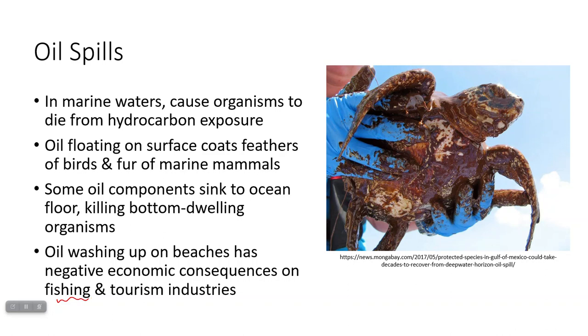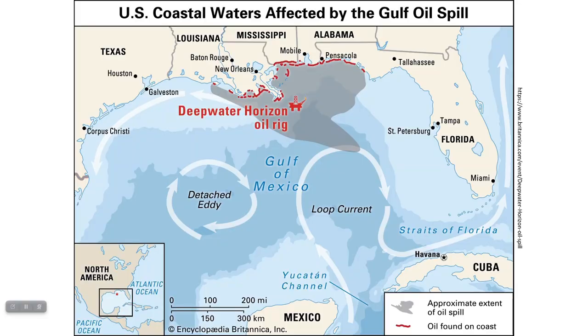They might start dying or they might have weird mutations. For example, I've seen some things about New Orleans and the shrimping industry after a massive oil spill in the Gulf of Mexico that we're going to talk about on the next slide, and the shrimp had weird tumors and things that made them not the kind of shrimp you could catch and then sell, because people aren't going to want to buy things that have weird growths on them or that are very oily. So that has had a big impact on Louisiana's shrimping industry.